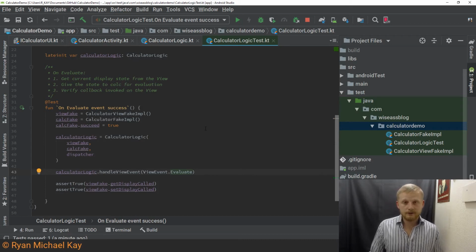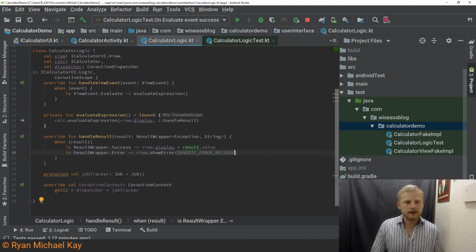So basically that comes down to two things. If you would like to practice test-driven development yourself, then I'm going to suggest that you finish off all of the different tests, and don't forget to include things like a failure case for our evaluation. And if you're not really into that, then what you want to do instead is open up the completed project and just copy and paste the classes or the rest of the test-driven development functions into this file here. And then also make sure you copy and paste the correct implementation of our calculator logic class back into the calculator logic class. What we'll do in the rest of this video is talk a little bit about coroutines.